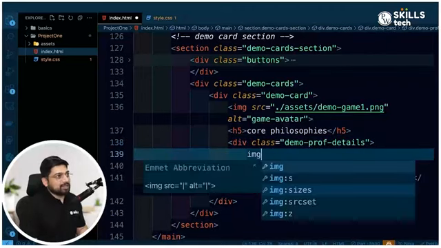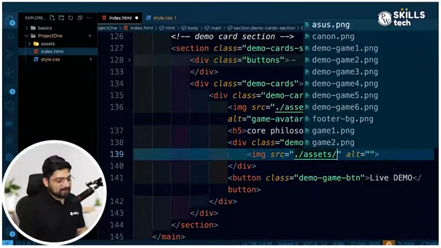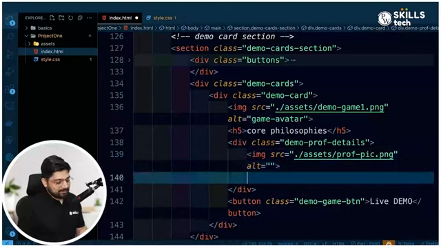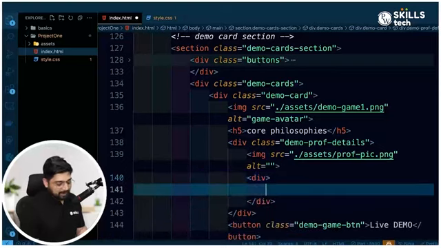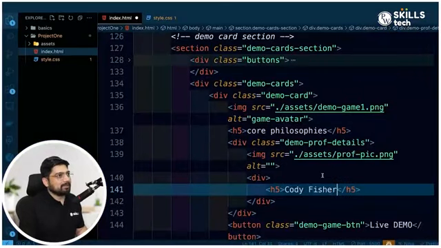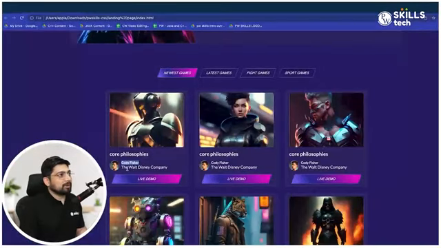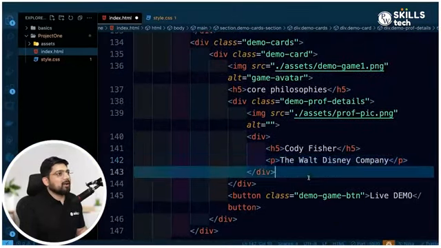And the first thing is image. So we'll be just having an image. The image that we'll be using is in assets, and we have this prof pic 1. Just like that. And after this, we'll be having a div to keep all the text as a container. We'll be having an h5, which will borrow some text from here. So Cody Fisher is good. We'll keep it Cody Fisher for all of them. If you want to change, you can go ahead and change it. And we'll be having a paragraph as well, which will borrow some text from here. So let's just copy this. Feel free to add your own text, though that's not a big deal. So there we go. We have all the details of the card.